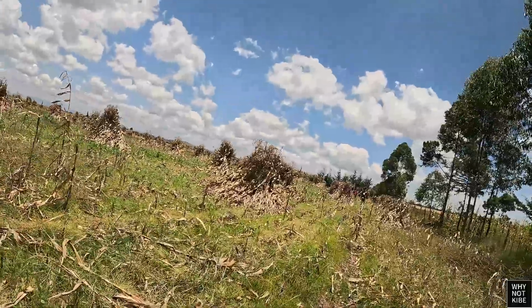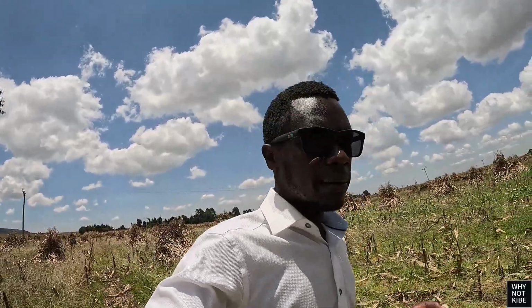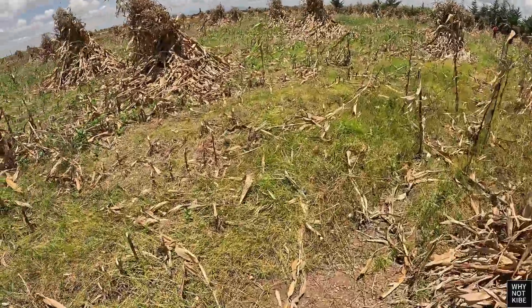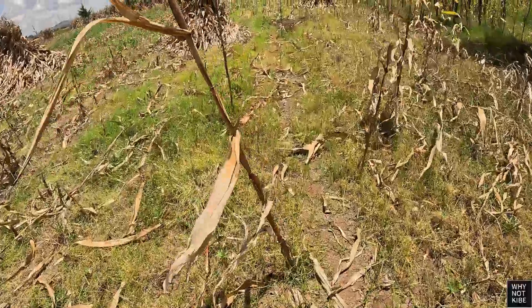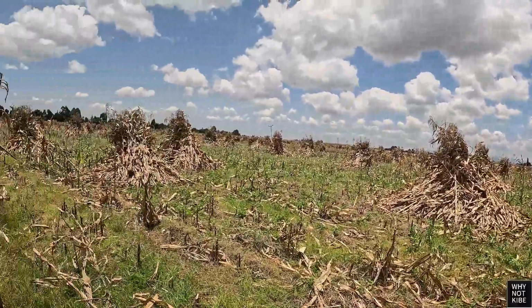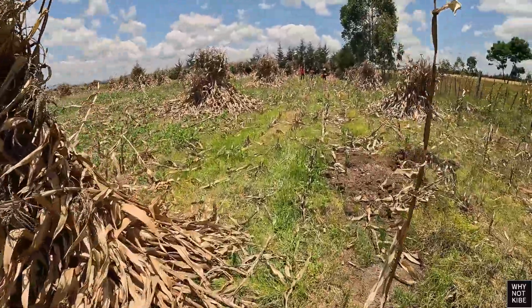You know, they did a lot of work for it. They even sprayed it. I don't know how many times. They did a lot of top dressing with fertilizers. So it's really healthy. Although this place seems like when it rains, it collects a lot of water. It's like swampy, but not really swampy. It's flat, so when it rains, some places can collect a lot of water. But they've made some terraces to ensure that water flows.